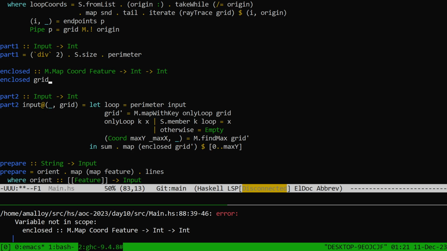Enclosed of grid row is go of 0, probably? Well, no, shouldn't we be able to fold something over the row?